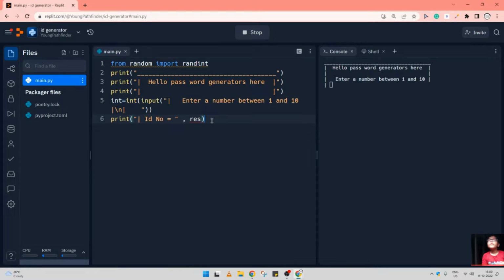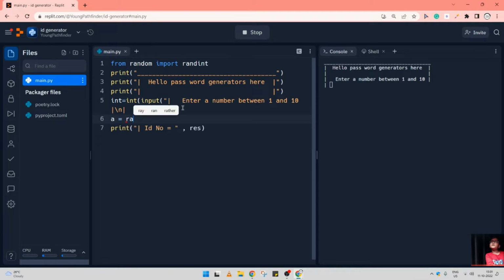We don't need res right now because we have to just create a lot of variables, and then after that we have to write a ton of code. I will just do a bit of time lapse here because it will take a lot of time, and I don't want to waste your time. So I will show how I did it the first time, second time, and then after that I'll just time lapse it.